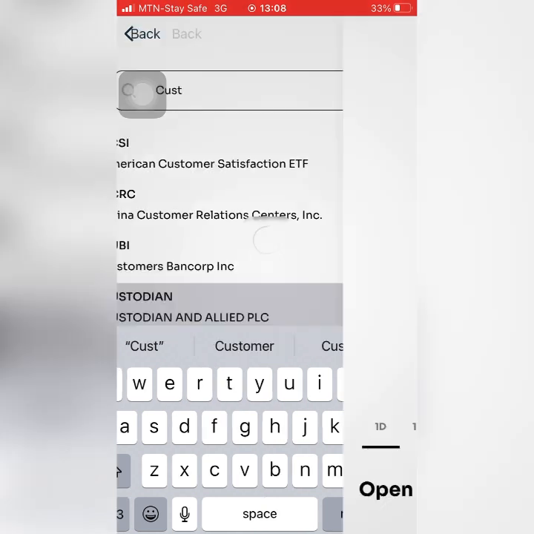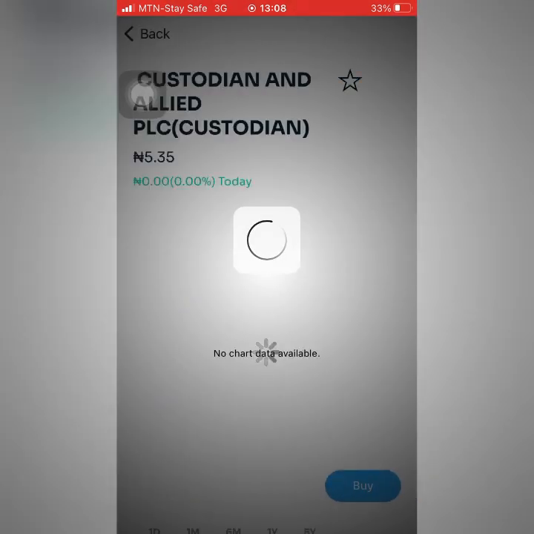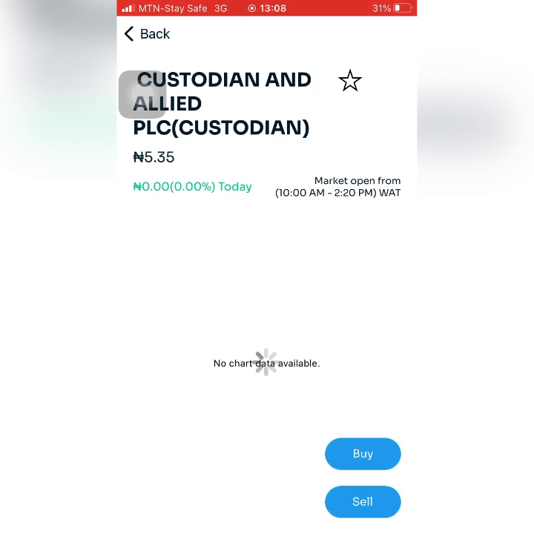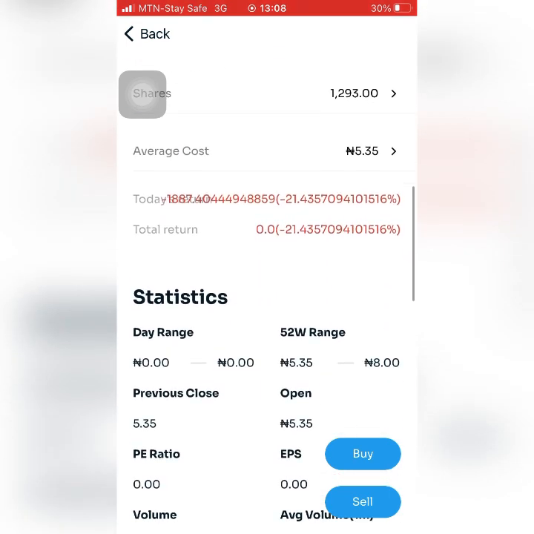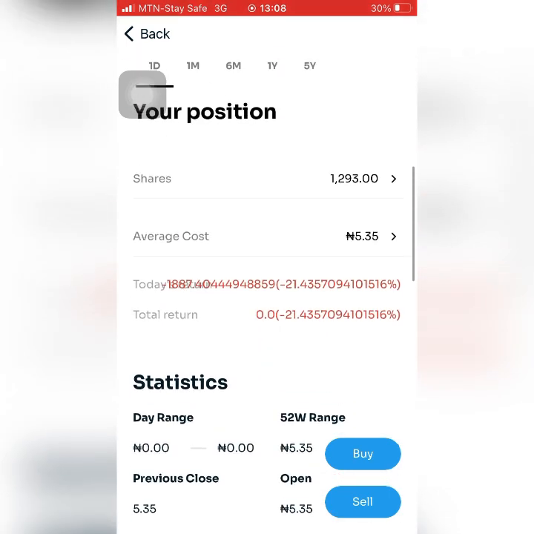To see if the number of shares is reflected, open the stock you bought. Now scroll down a bit and you will see the number of shares and the average cost I bought.